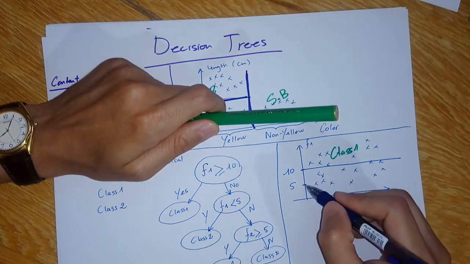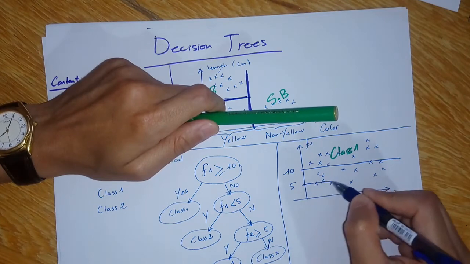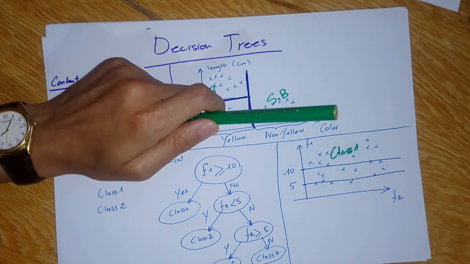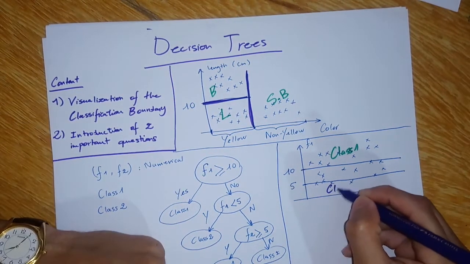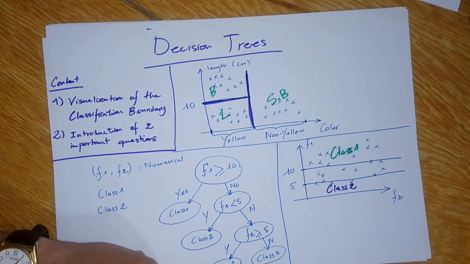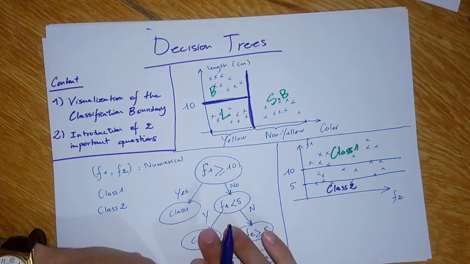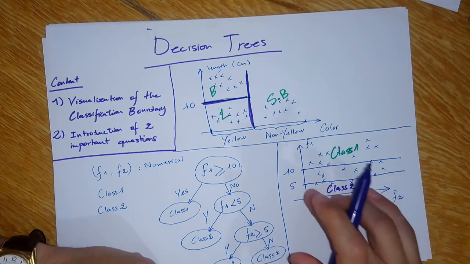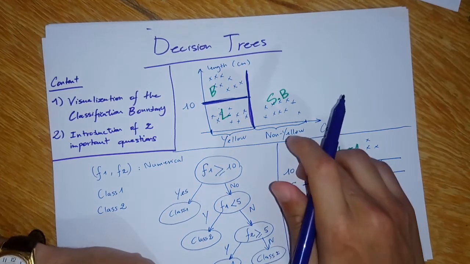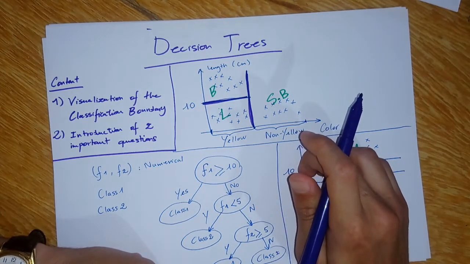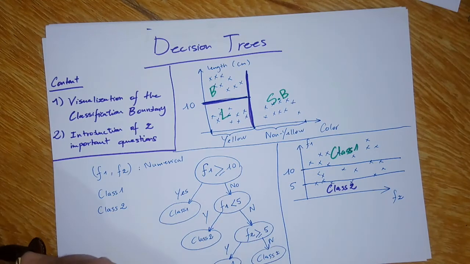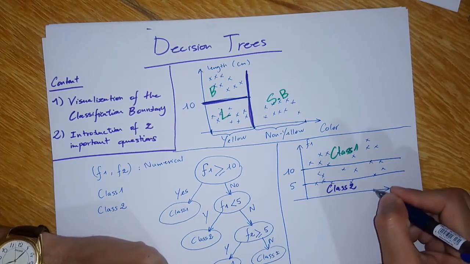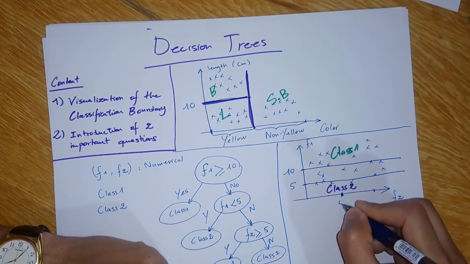So what I do is that I divide this subset again using a horizontal line, and this time this would be class 2. Now, otherwise, if the answer is no, that is, all the samples are higher than 5 or smaller than 10, then I ask a question about F2. So the question is, is F2 higher than 5? So let's say that this is 10 and this is 5.